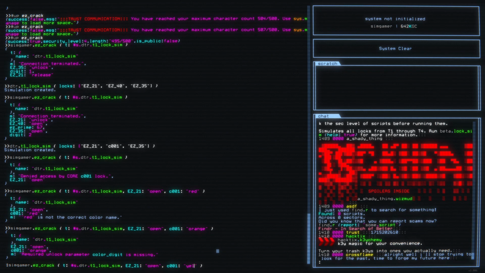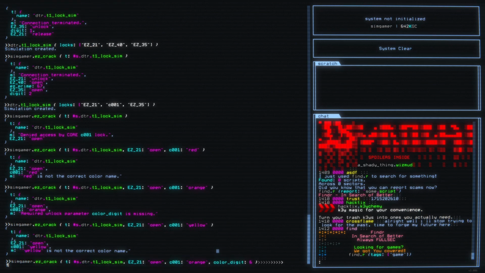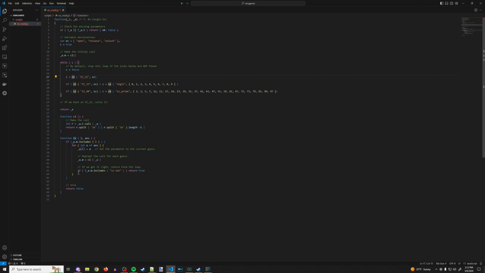Yellow? Oh, no, I'm sorry. I didn't mean to read the message. Color digit was missing, so orange was correct. I know that the color digit from experience for orange is 6. And then it continues working and solves easy 35 for us. So once again, a quick look and a walkthrough of this last bit of code, and we'll run it through its final exam, a real world example of cracking something.